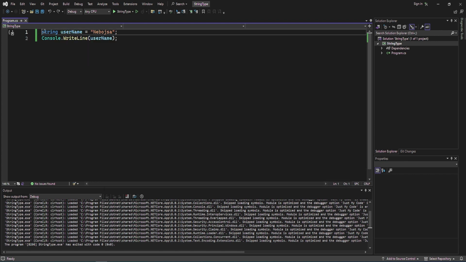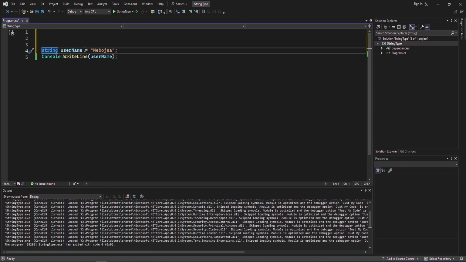In the previous video, we talked about concatenation and interpolation. We said that interpolation is a better way to deal with strings. If we want to add some values to this current string, we would do something like this. For example, if we want to log when Nebasha joined, we can do something like this.